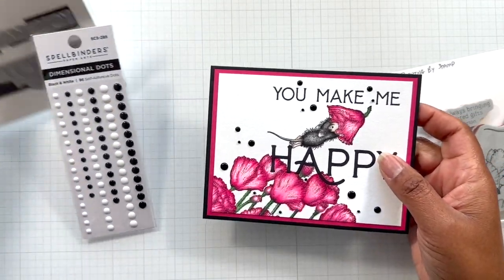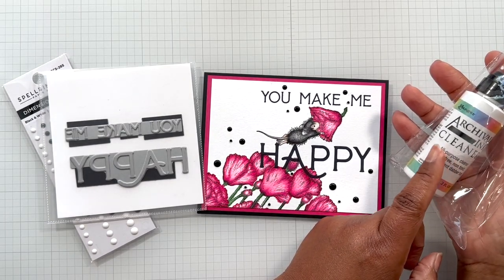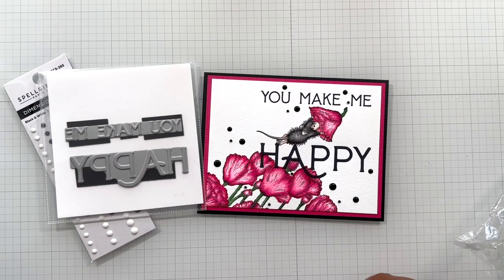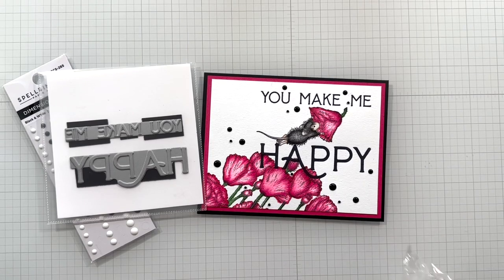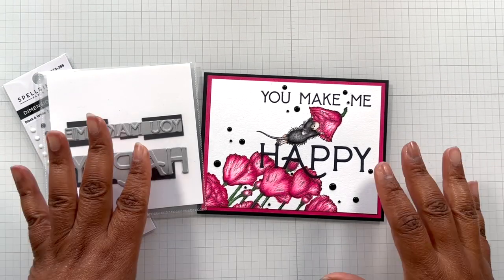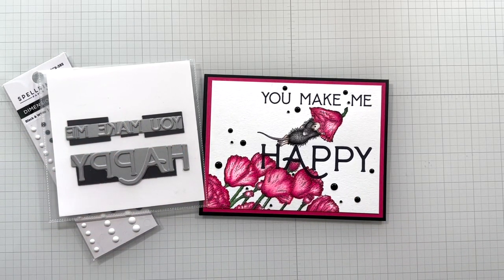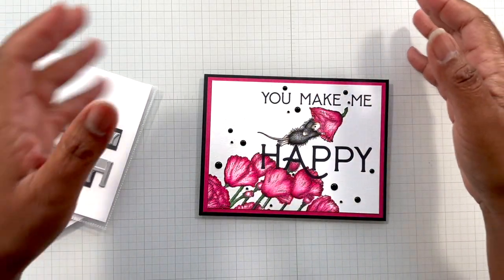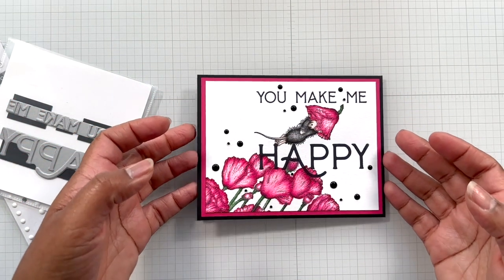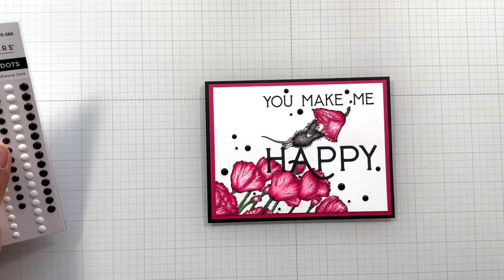If you do get this set, just ink it up really good. I had the biggest mistake cleaning my magnetic chase with the archival ink - spilled all over me. I was pressing, this whole thing popped out, half a bottle emptied on me. Just be careful when you're pouncing on it - maybe I was pouncing too hard. Every time I use this, I have to clean my magnetic chase and clean my plates. I want my plates to be pristine. I was pouncing away and then the whole thing splashed out on me. The swear jar didn't get some coins - it got dollars.